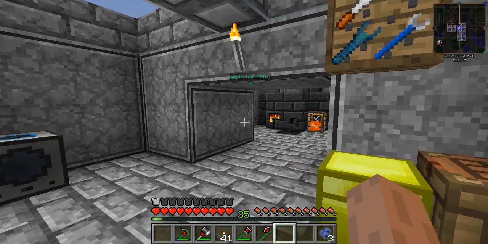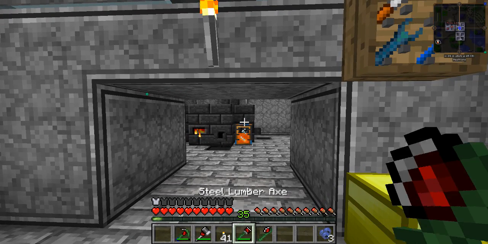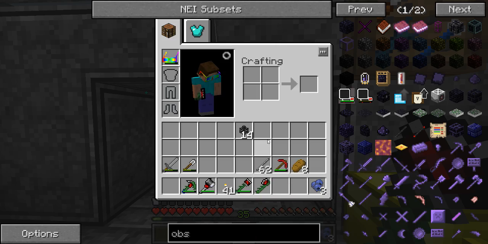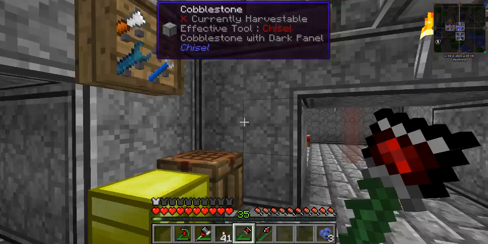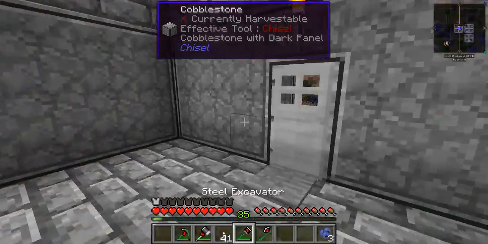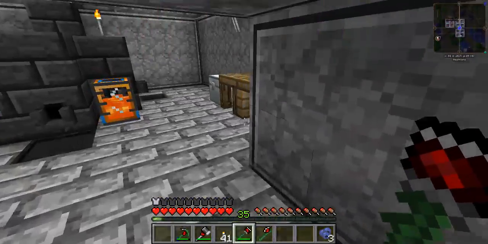Alright, what's going on today. As you can probably see in my toolbar down here, I have a couple of new items. I made a steel lumber axe, and I also made a steel excavator, just because there were a couple of times where I needed them. I figured you'd seen this a couple of times already. What's it made up of? I totally forget now. Let's just show you.